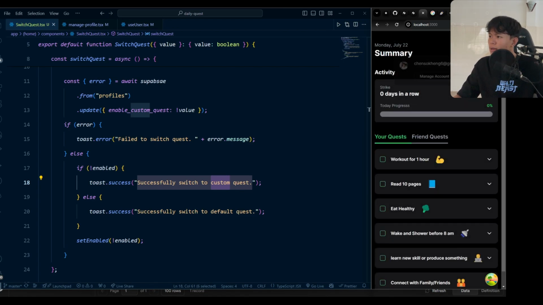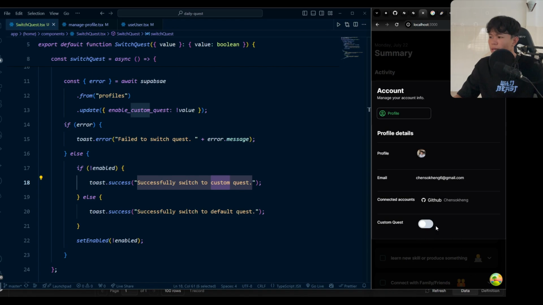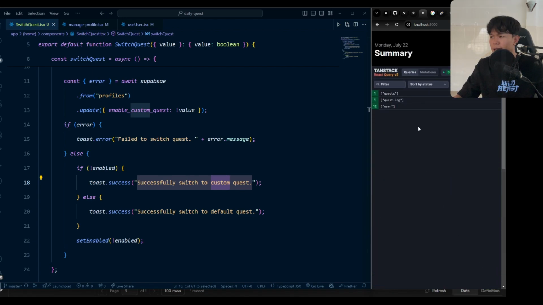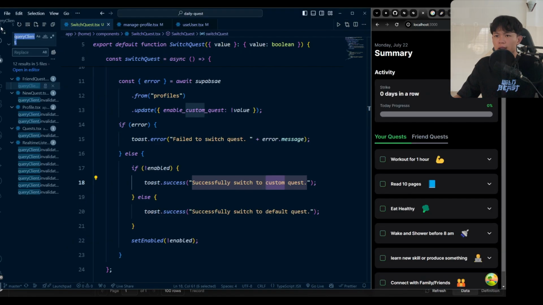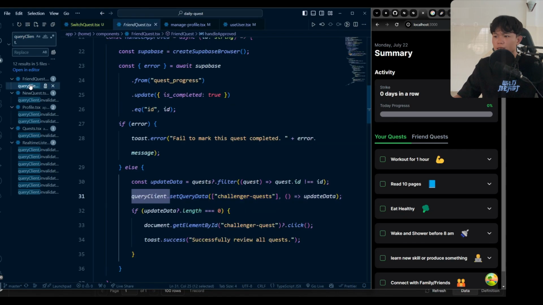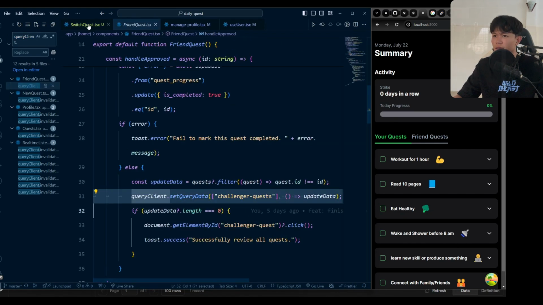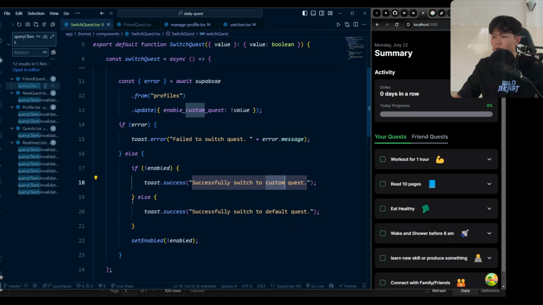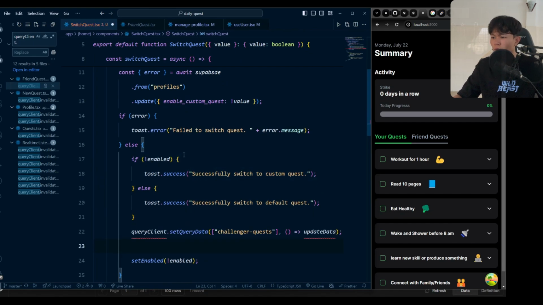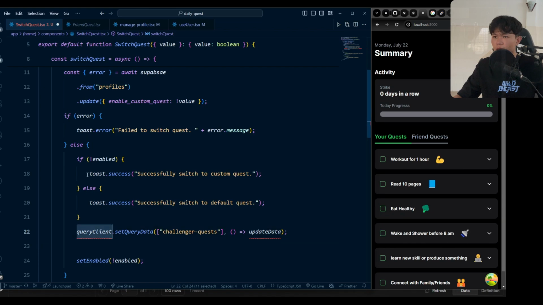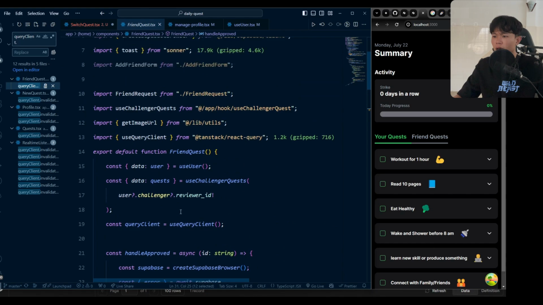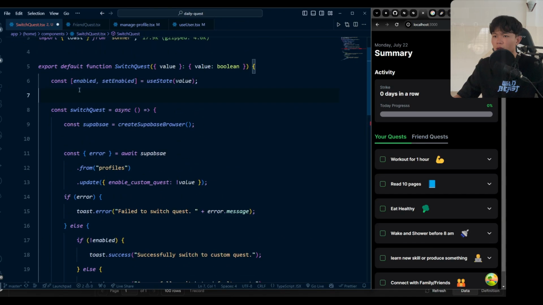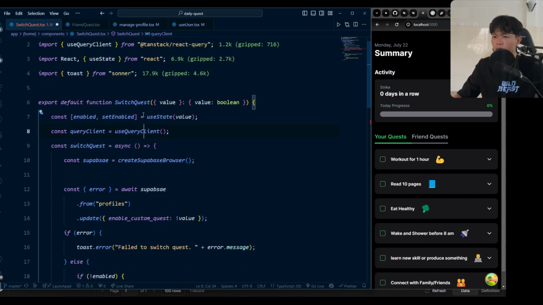Okay, great. Right now it's working. But I think one thing is that when I open this one, it doesn't stay right here. I think the reason is that we need to update the cache of the user as well. We can use the query client to set the query. I think we can use this one right here. So when it's true, we're going to do this. We're gonna have query client, and then we can have this one. Let's auto import this one.